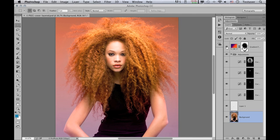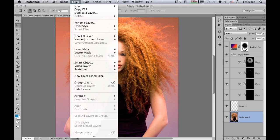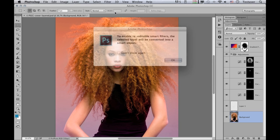To begin with, let's show what would happen if we worked with just the background layer. I could go straight to the filter menu and choose to apply Camera Raw as a filter, but that would be a destructive method — the same as going to the image menu and choosing adjustments levels. So what I would always do is go to the layer menu first and choose to convert to smart object, or go to the filter menu and choose convert for smart filters.